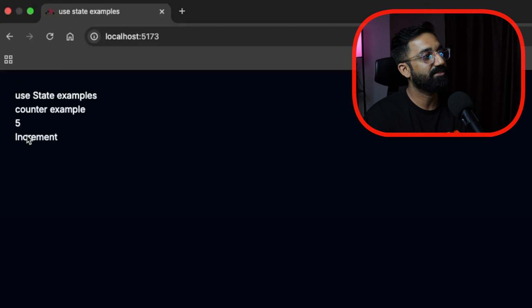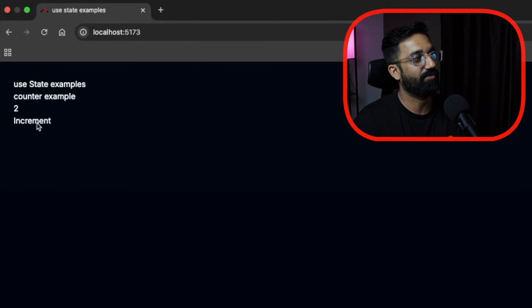So it maintains the state even after the soft refresh of our application that happens whenever we save our file. But if I click on it, it will keep on incrementing. If I refresh my page, it resets to 0. And again click, it will increase. So this is the very basic example.